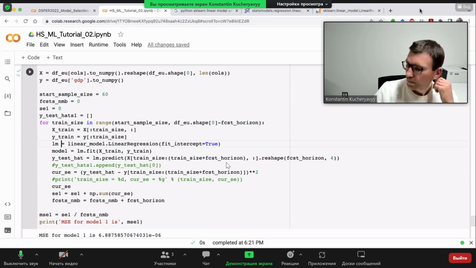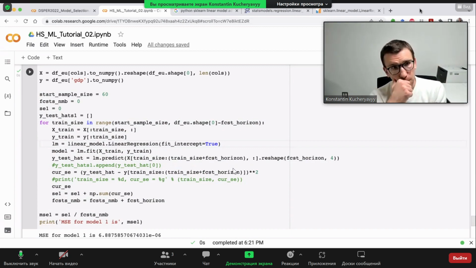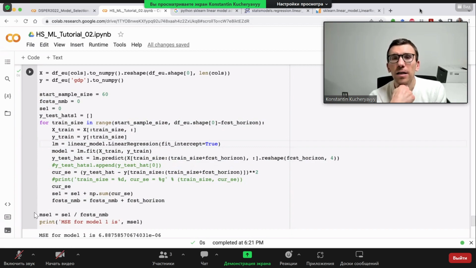I know it works in cross validation, but in this structure, when we account for periods, does it work or not? So say it again. How do you want to do it?